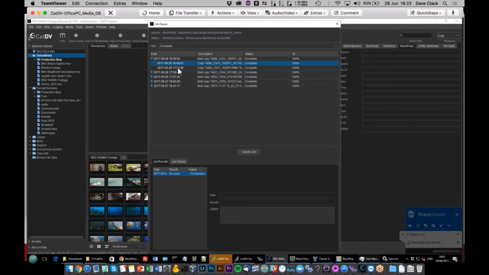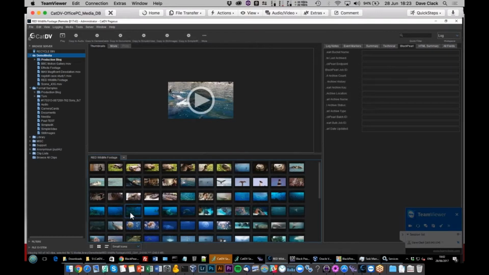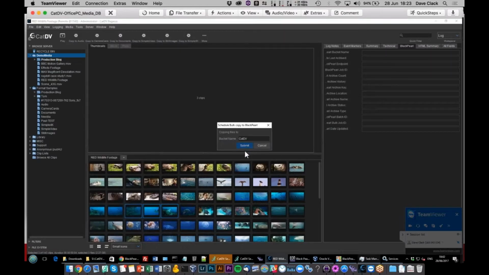So have I got the Eon browser? What have we got here? Oh, bear with me. Here we go. So this is the BlackPearl Eon browser. What this is showing us is a tree-based view of the content that we are writing to our BlackPearl, and we can see we've got today's date. We've just done some archiving from our SBS NAS, and we've told CatDV to maintain the full file path, and we can see that these are the underlying assets that are being written out to the BlackPearl. So all fairly straightforward, but all of this kind of complexity is completely hidden away.